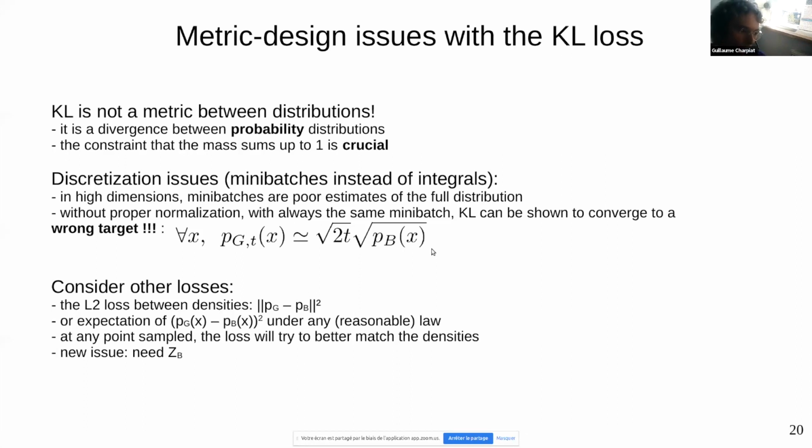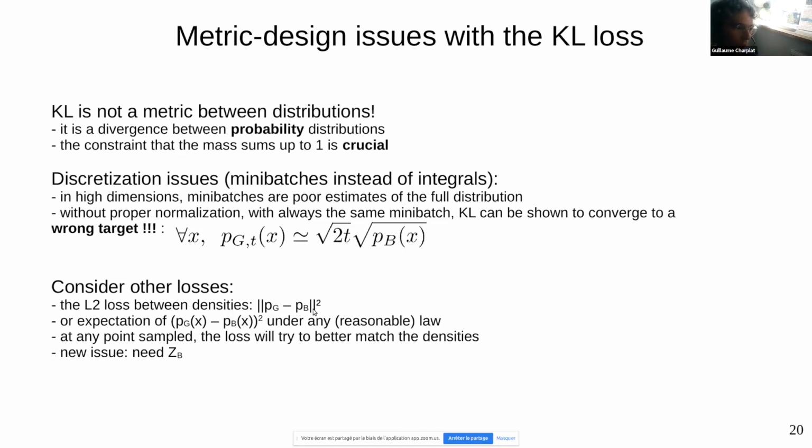So to bypass this kind of issue, what we want is to consider a loss, typically the L2 loss between densities. This is something very simple, and mathematically it's not something that is recommended to just take the L2 norm between densities. But the good point of this criterion is that if you take any mini batch, for every sample of this mini batch you're going to push the probability of generating that sample towards the true probability with which it should have been generated. So at least for the points you are sampling, you're doing things correctly.